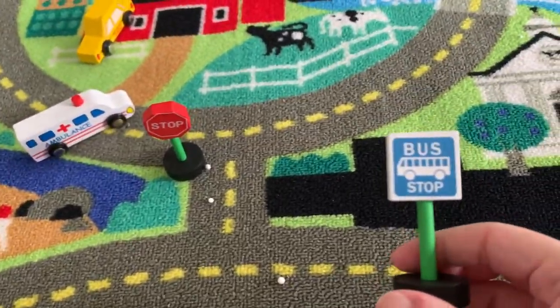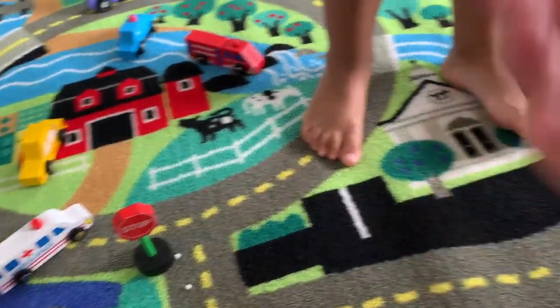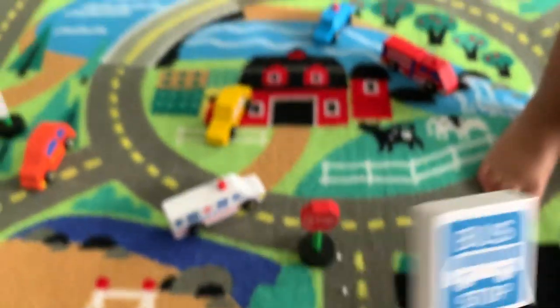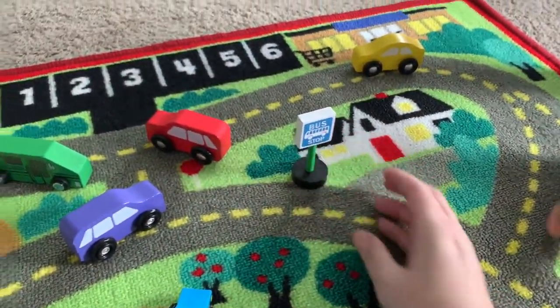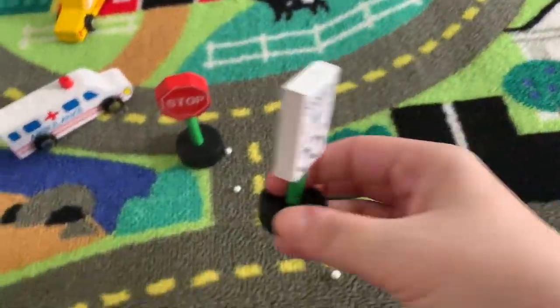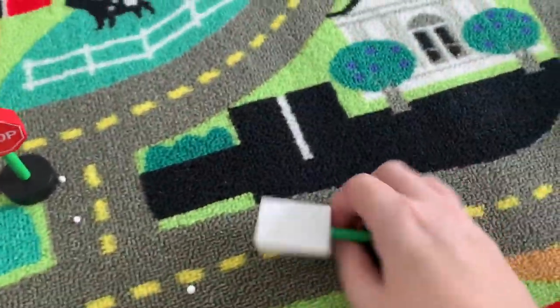Okay, we got a bus stop. We've got to figure out where the bus stop would be. I'm guessing it's going to be in the residential area, maybe? Next to the houses, perhaps? Oh, speed limit 55. Okay, I would imagine this will go on the highway. We'll put this one. Oh, parking space is here too.